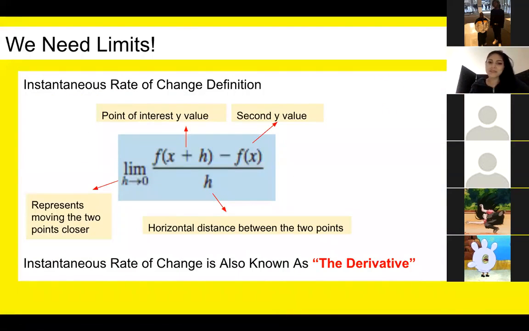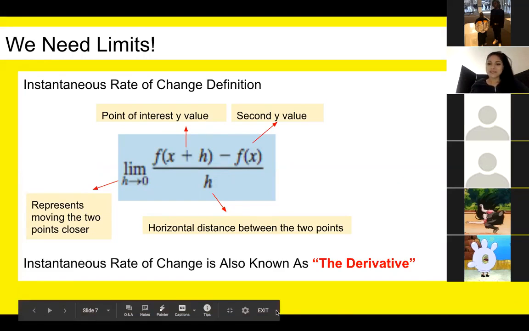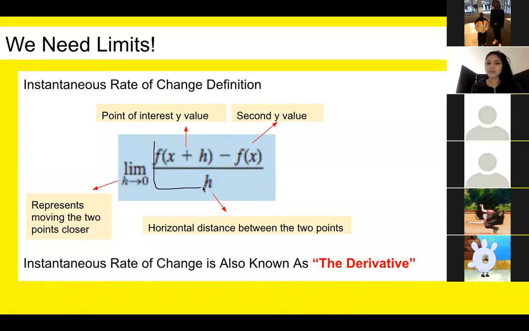I'm sorry that it's all just here, but here we go. This is the instant rate of change formula, aka the definition. This is it. So notice how the formula basically has the average rate of change formula. This is the average rate of change formula, the one that we just constructed. This is simply the average rate of change formula, except it has a limit in front of it.